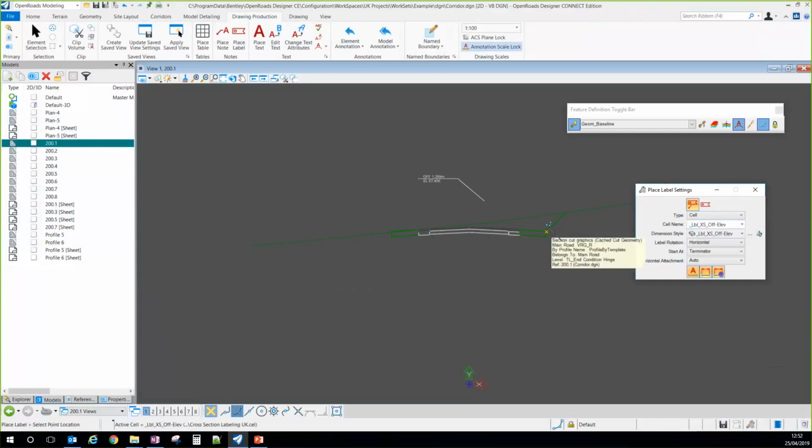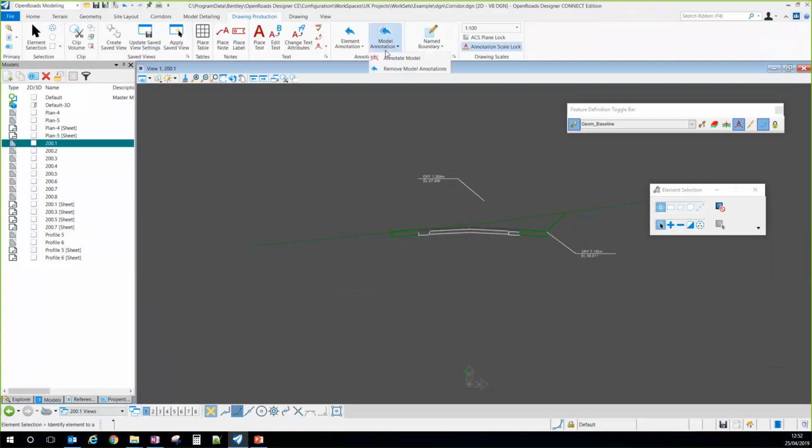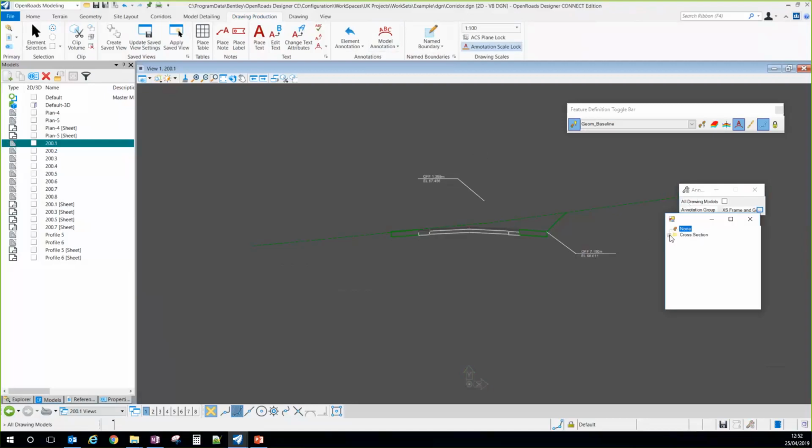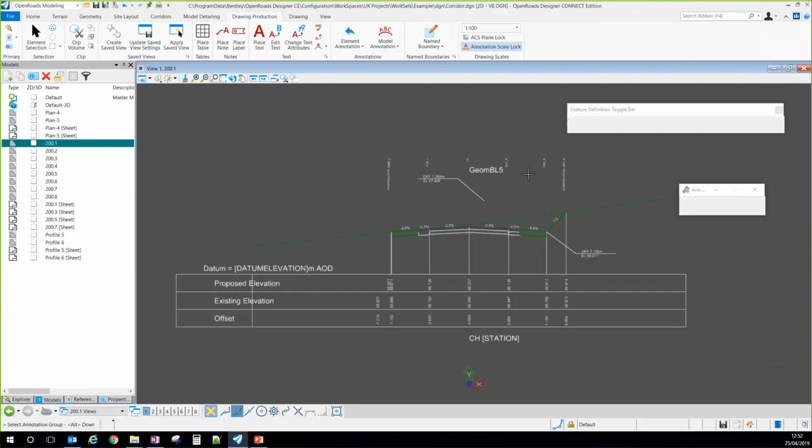And if you need to annotate this point, for instance, you can, and you can annotate your drawing again. Here we go.